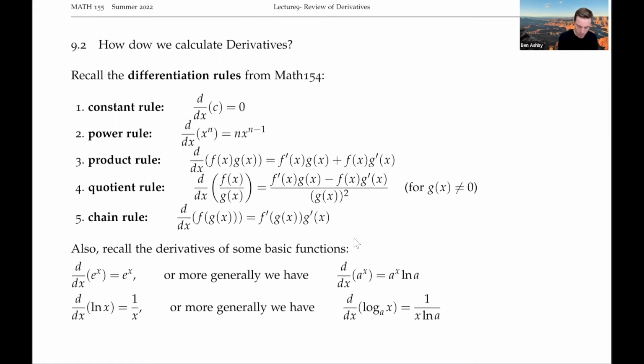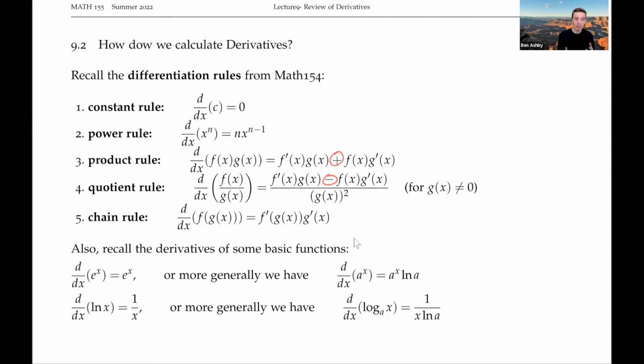The quotient rule is a little bit more complicated, assuming that g of x is not equal to 0. In this case, we do almost the same as what we did with the product rule, but rather than adding them together, we subtract them. So this is a minus here, whereas it was a plus here. And then we divide everything through by g of x squared. Note that that's g of x squared and not g prime of x squared. So just remember that you're not having g prime of x here on the bottom.